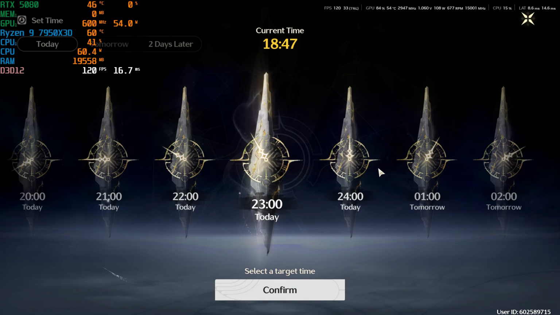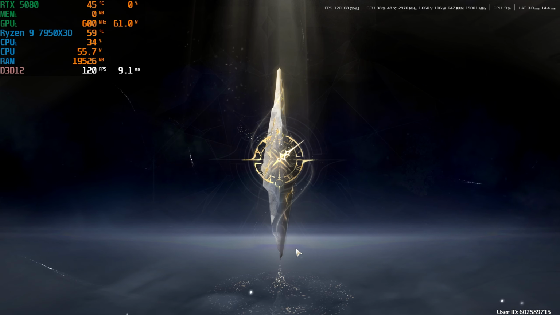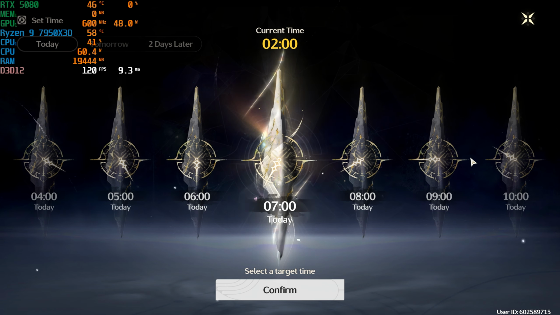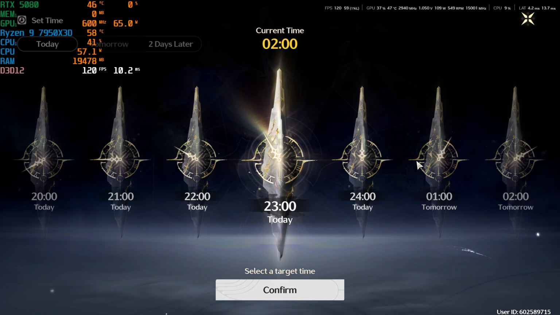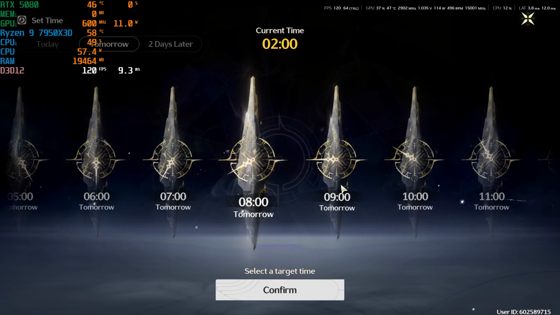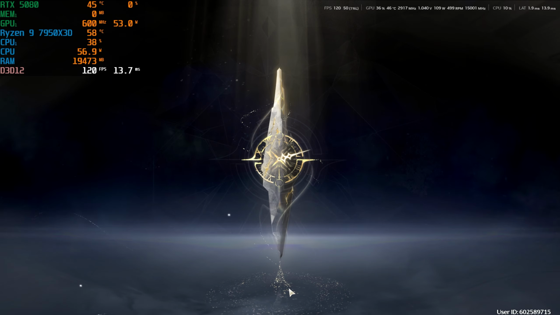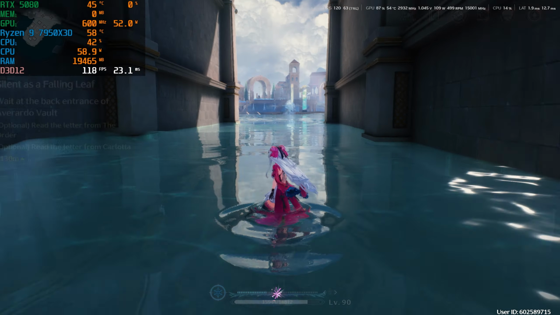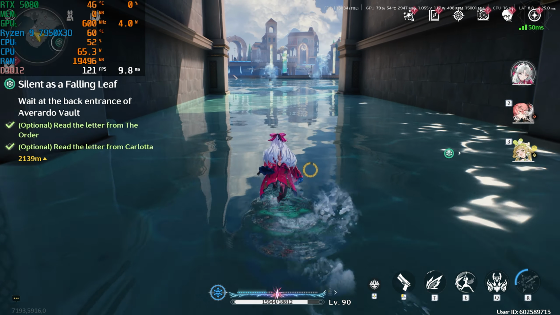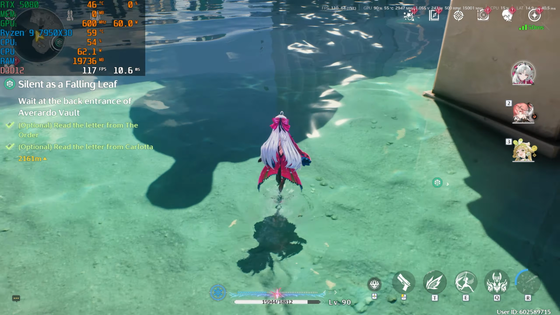Let's switch to daylight real quick and see how the game looks one last time. Yeah, the water looks incredible.